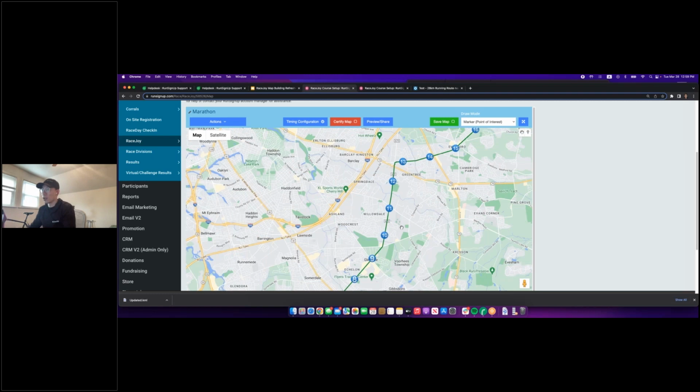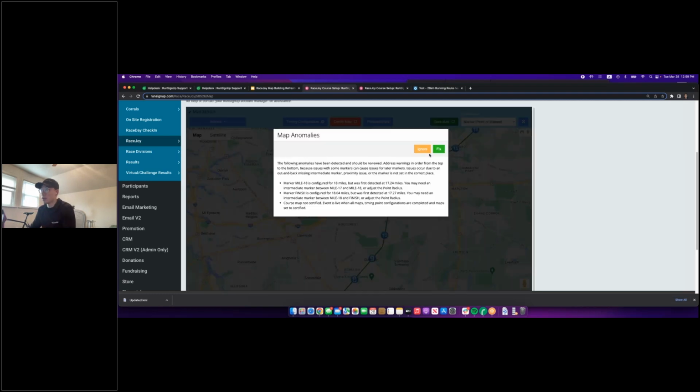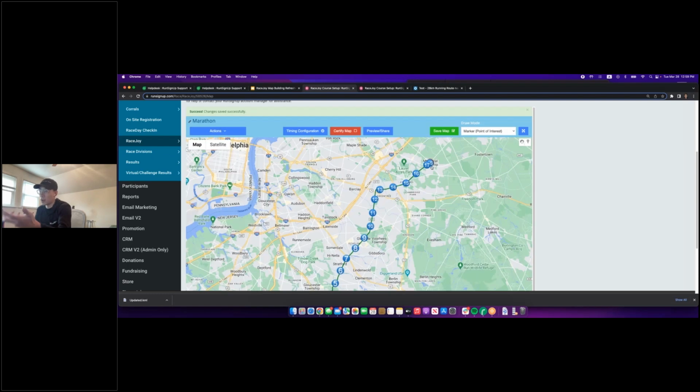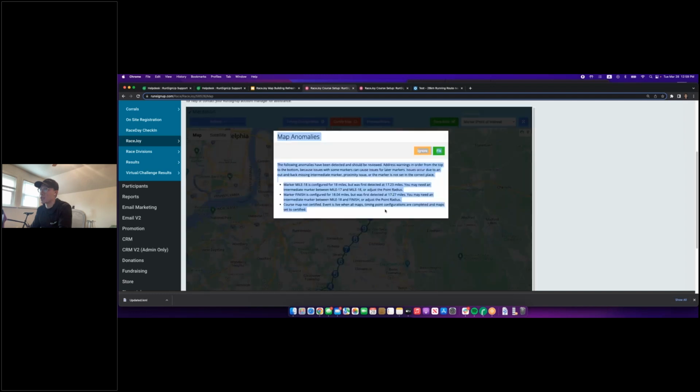And once you've done that, you can go through and just hit save. So basically these markers got moved around a little bit. If I hit save here, it's basically saying I shortened the course where it was 18.04 miles, and now there's no longer mile 18 because the course got shortened by like 0.9 of a mile.